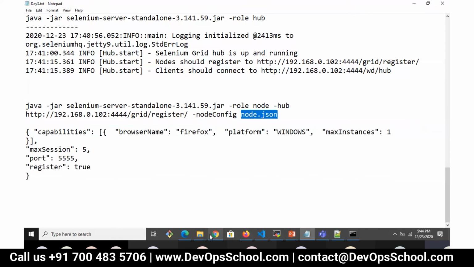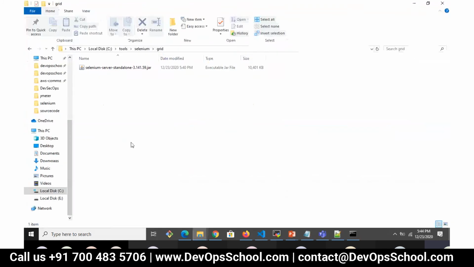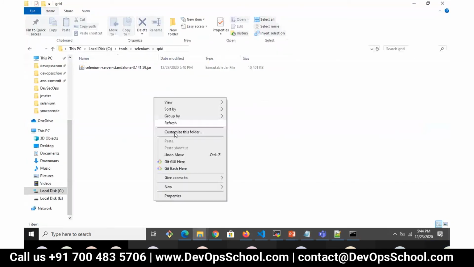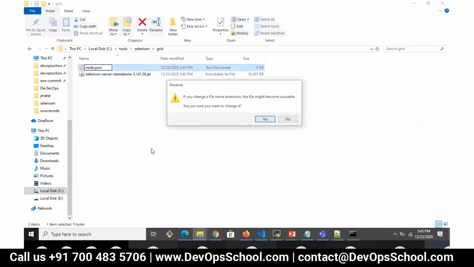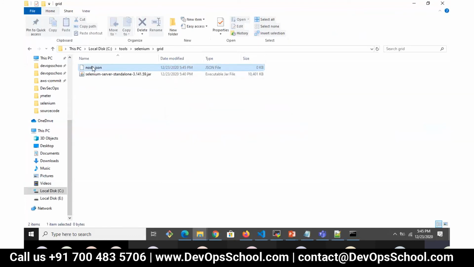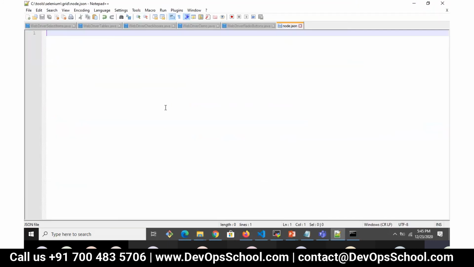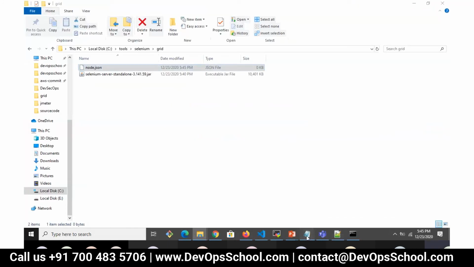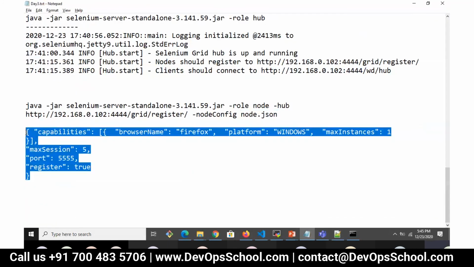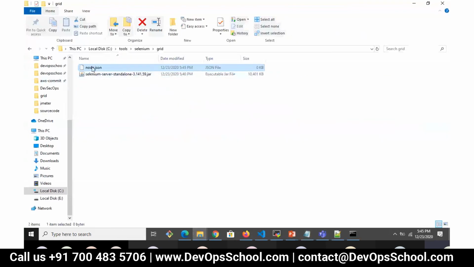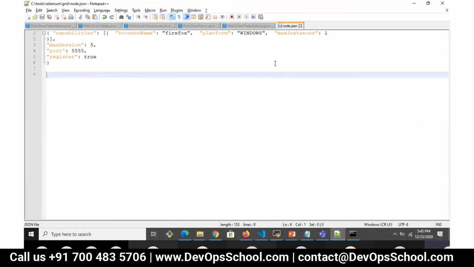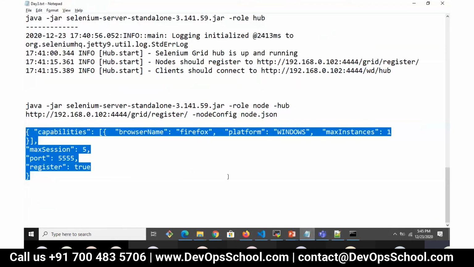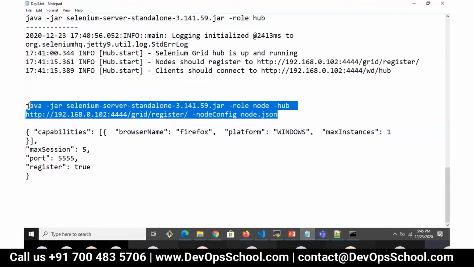So let me create this node.json in the same place. Typically you will run this in a different machine, by the way, mind it here. You will have it in a different machine. But right now I'm having it on the same machine. You will run this command in a different machine, but right now you are running it in the same machine. So here, done. Now, being a different machine, you have to run this command.